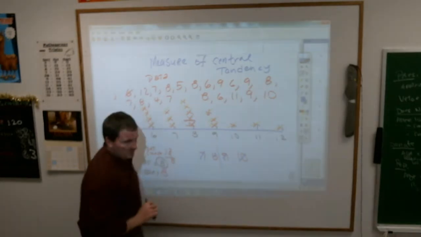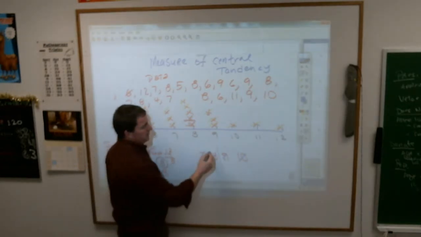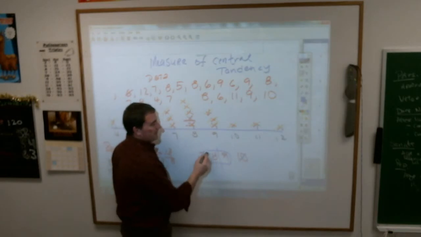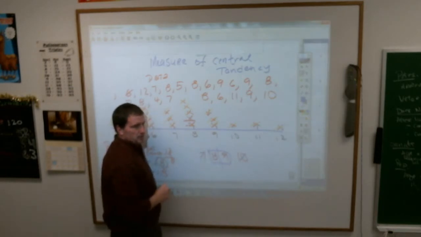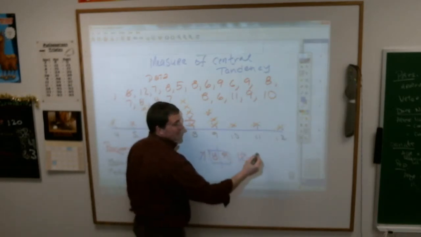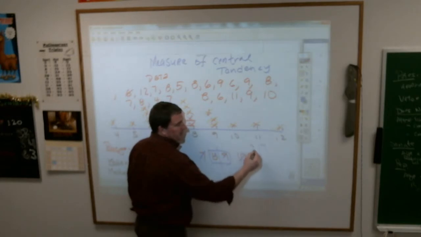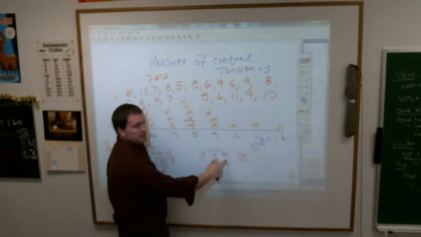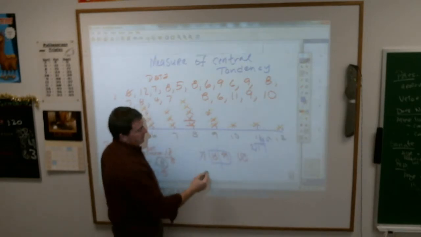Well, when there's not a middle number exactly, what do you have to do? You take the 2 middle numbers and find their average. So if you take 8 plus 9 and add it together, you get 17, and divided by 2, you get 8.5. In other words, halfway between those two would be 8.5. Like I said, you always hope for an odd bunch of numbers because of this.